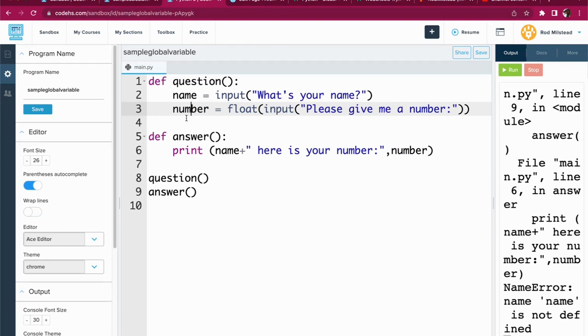They are only local to the function that they live in. So they could only work within question. So I could reference name and number inside of my function called question anytime I wanted, but they couldn't be used outside of question.